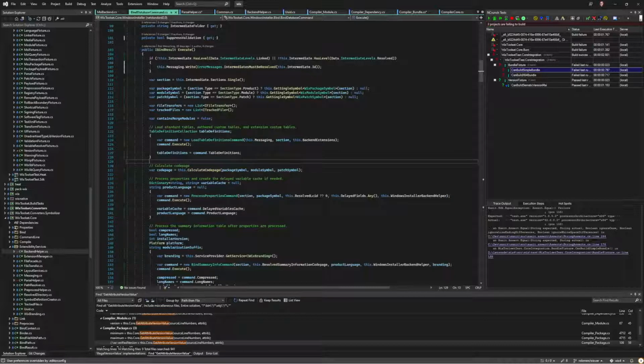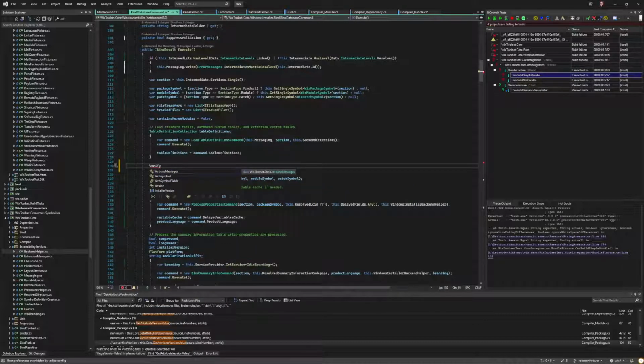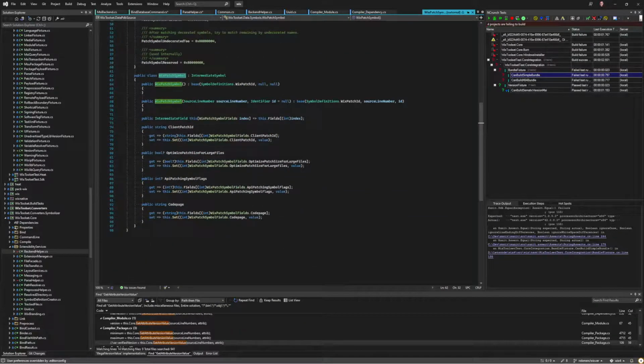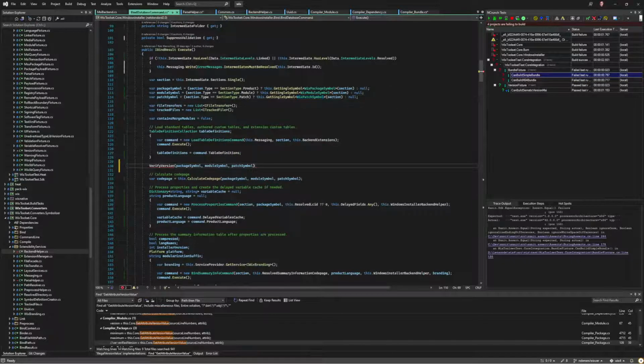All right. Load standard tables. That's probably fine. So here we want to do verify version, I guess, and package symbol or module symbol or patch symbol. Does the patch symbol also have a version on it? Is that where that version went? No, I didn't think so. It was the patch family that had it, so it's not the patch symbol. I'll have to go look at patch families. All right, verify version.